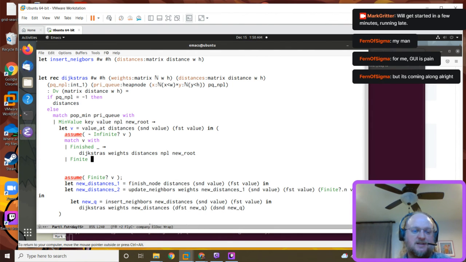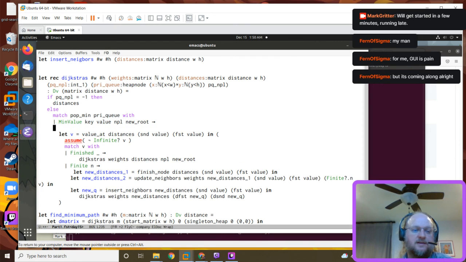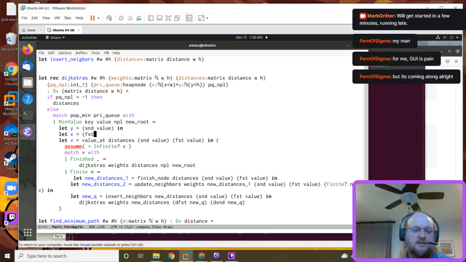All right, so if it's finite n, let me just fix this. Y equals second value. Okay, we finished the node. We marked the node finished.